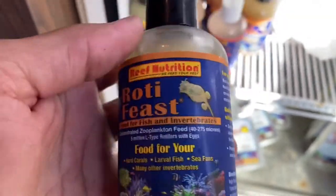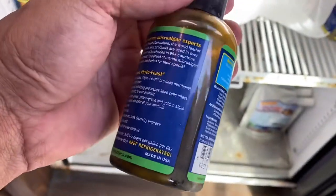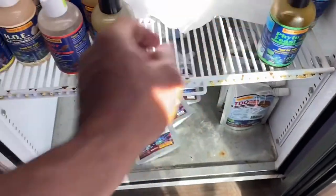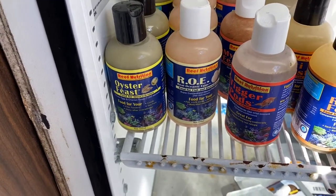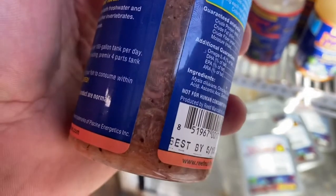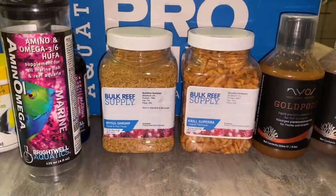You also have these refrigerated foods like rotifers, which I think are great for corals — I dose this in my tank every other night. Then there's Phyto Feast, and I guarantee if you use this stuff you'll have a population explosion of little bugs in your tank. They also have the Oyster Feast, which is nice but use it sparingly as it's really highly concentrated. And the mysis shrimp from Reef Nutrition is good quality stuff and fish take well to it. Reef Nutrition definitely has its place.